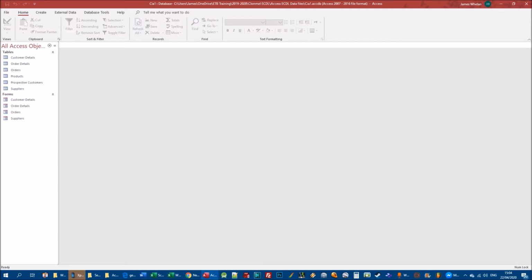We looked at how to print forms as well, but we saw that most of the time forms are designed to be used on screen. You don't print them. But reports, 9 times out of 10, you're probably going to print them. And very often the person you're giving the report to isn't a database person. They may not be an IT person at all. They may be a manager. They may be somebody in charge of purchasing or something like that. All they're interested in is the data, the information.